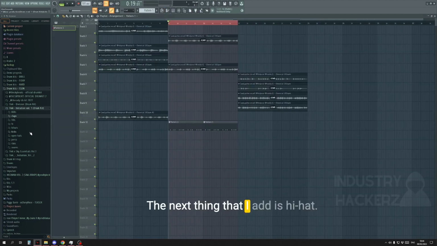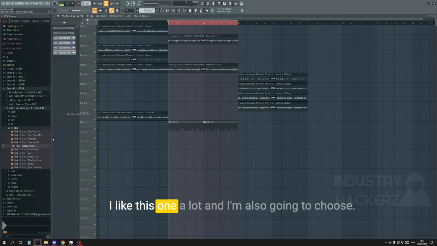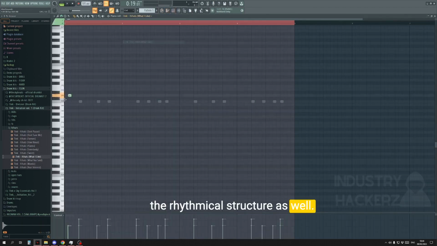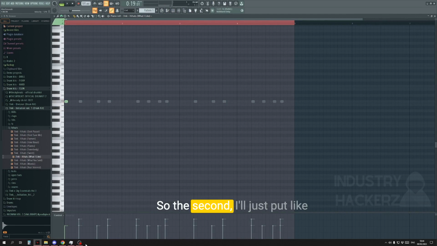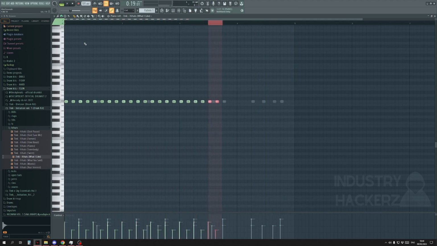The next thing that I add is hi-hat. I like this one a lot, and I'm also going to choose another one, something like this, for the rhythmical structure as well. So the second I'll just put like this and repeat it over and over.